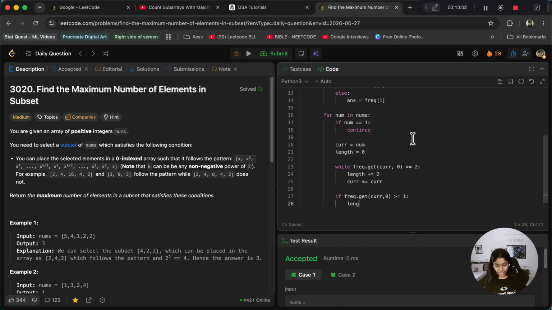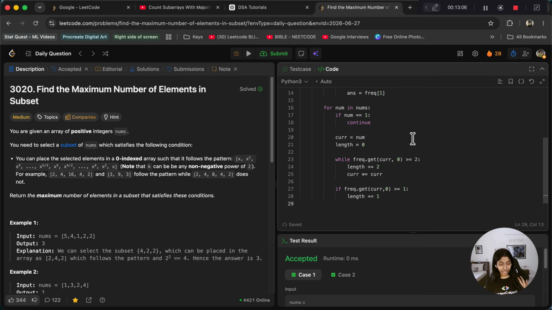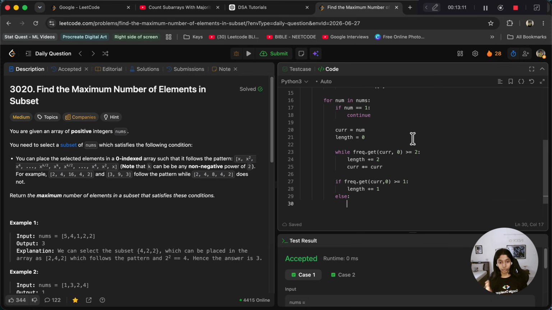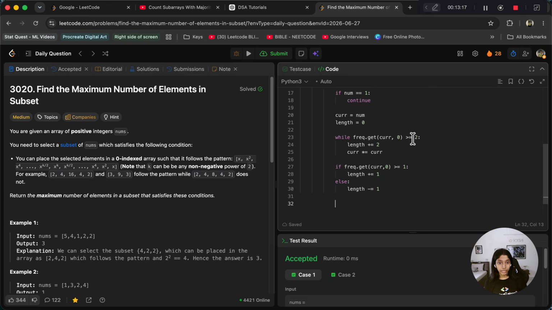Then I will add that as the peak and increase my length by 1. Or else, if it doesn't exist, then I want to truncate the mountain that I had, so I want to reduce it: length minus equals 1. Then we can go ahead and do answer is equal to the maximum of whatever answer we had and the length.